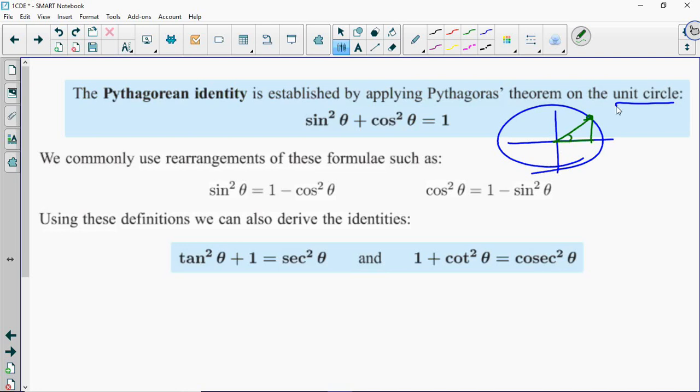The y value is the sine of the angle. So since it's a unit circle, we know that x squared plus y squared is equal to the radius, which is 1 squared. So that's where we get sine squared plus cosine squared equals 1. All right, and then from there we can derive these last two, but again, they're all in the formula book for us. And really, this one is the one that shows up all the time. The other two are much less common.